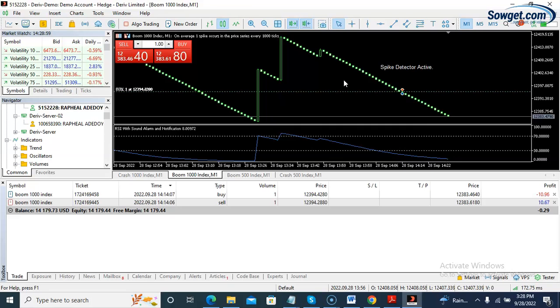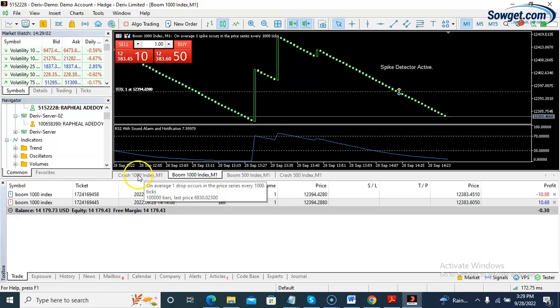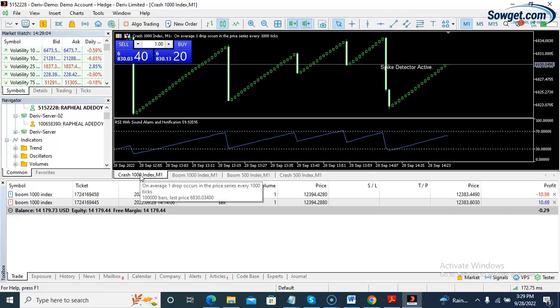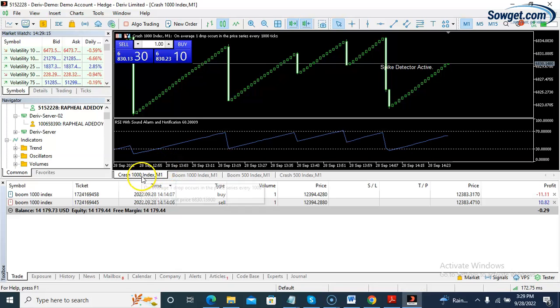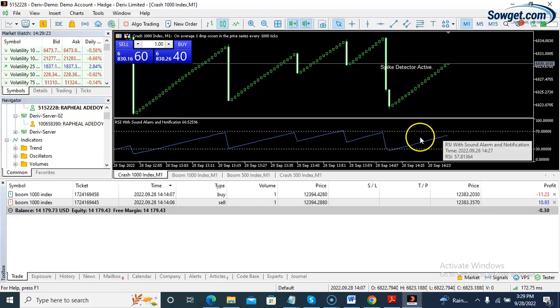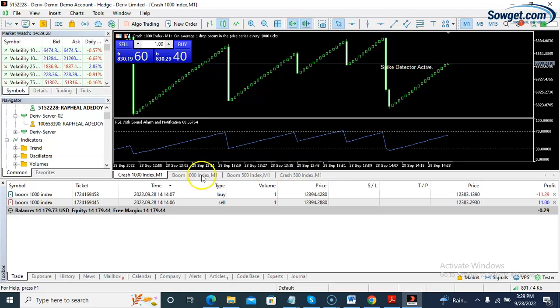Of course, I'm also monitoring other charts, because I can trade on them. I just want to use this video to show you guys a thorough practical of this strategy. So I'm monitoring all these other charts, and I want to wait for this Crash 1000. I'm waiting to see when the RSI gets to 70, I will just create my hedge. Like I said at the beginning of the video, it's not compulsory to use your RSI to get your entry point. This strategy does not need any analysis. You don't need any analysis to enter or to exit. It's just based on your discretion.